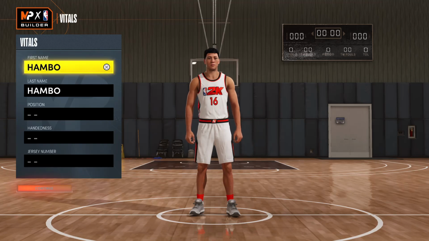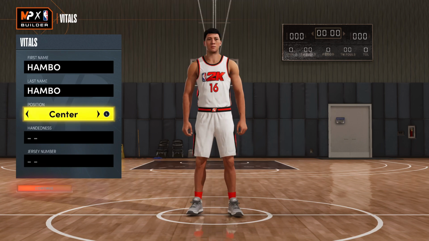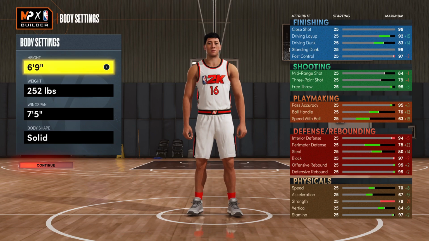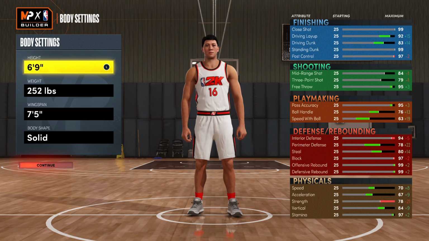So for this first build, we're actually going to work backwards and start with the center position. For this center build, we are going to be making a popper. First, for the body settings, I would recommend dropping down your height to 6'9". Short centers are always the meta, especially in park.